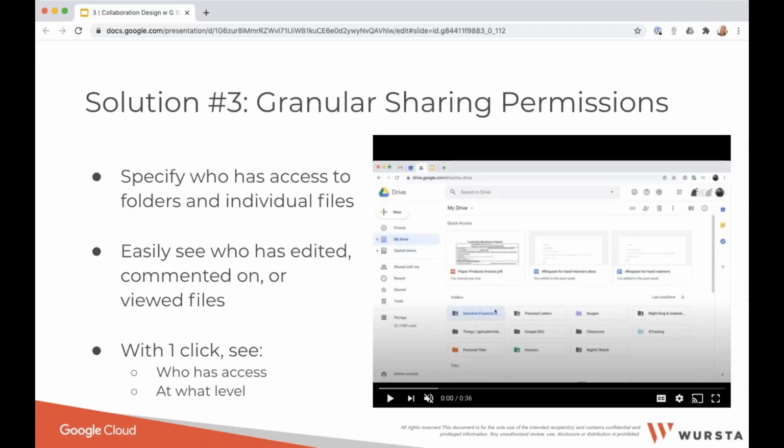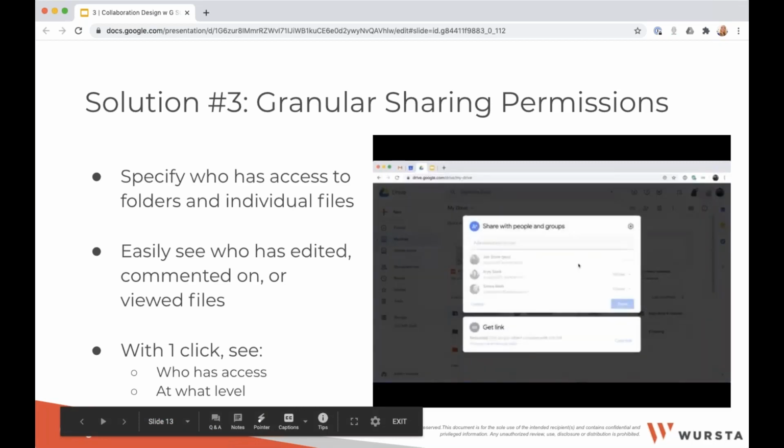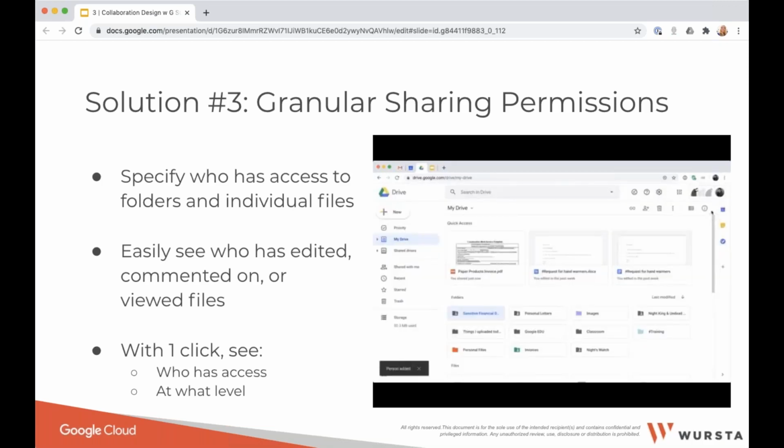All right, so truly it's just such a game changer. I think even internally here at Wursta, it's extremely simple for us to keep our files that belong to our leadership team, our operations team, our sales team, or other audiences separate from the rest of our company as needed. So Google Drive is all about breaking down silos, but in some cases, we really do need to keep confidential or legally protected information separate from general employee access. And setting this up is really as easy as you can see in the video here.